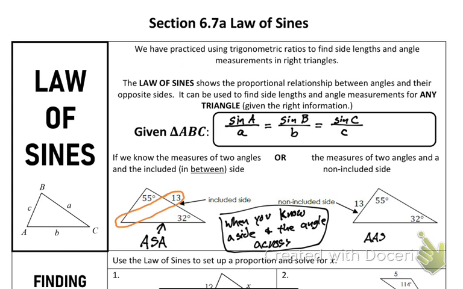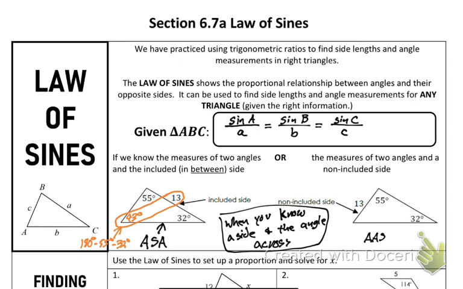You just do 55 plus 32 plus x equals 180. Yep. I'm going to shortcut that just because we've done this for a while. So I'm just going to do 180 minus 55 minus 32. What is the degree measure there? Say that again? 93. Can I get a second on 93 degrees? Yes. Okay, so that's why both of these rely on you knowing two angles, because if you know two angles, you know the third angle.